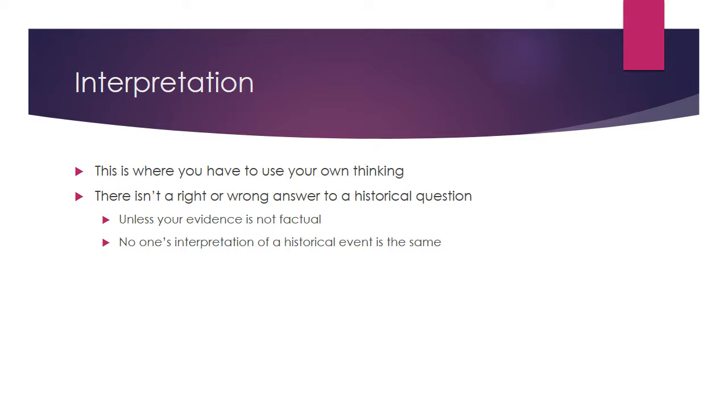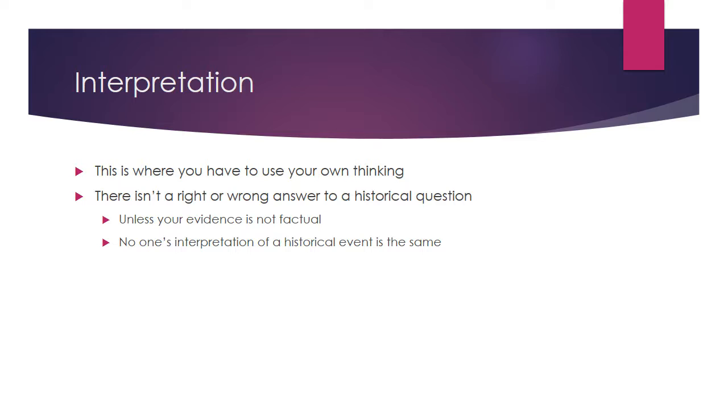If you are constantly getting 4s and 5s on your essays, or you are constantly pulling a C in the class, it's because what's missing is historical thinking skill number 4. And there's not really anything we can do to teach that skill. Historical thinking number 4 just comes with practice and with time, and as you work more and more and more with advanced history classes. The problem is you guys don't like to think that there's not a right or wrong answer to a historical question.